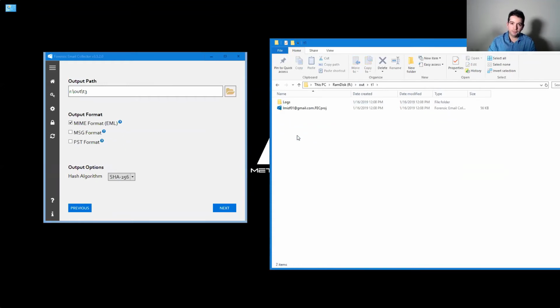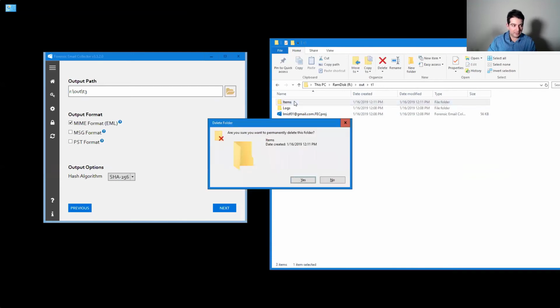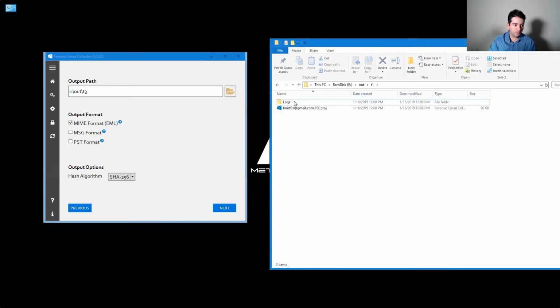We could check the output folder to see if an items folder has been created yet. Because if an items folder has been created, that means it's already been output to that folder before, so you definitely don't want to write there again unless you're resuming an older project. But if there is no items folder, then this is likely a folder from a failed attempt, maybe you put in the wrong password.